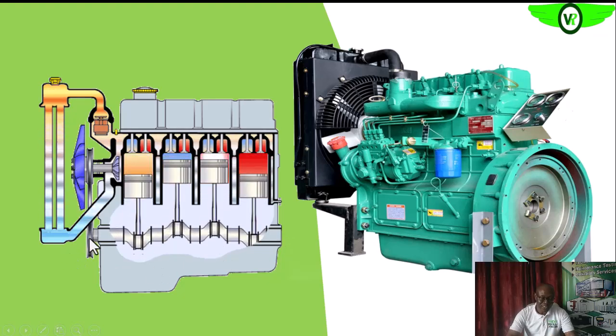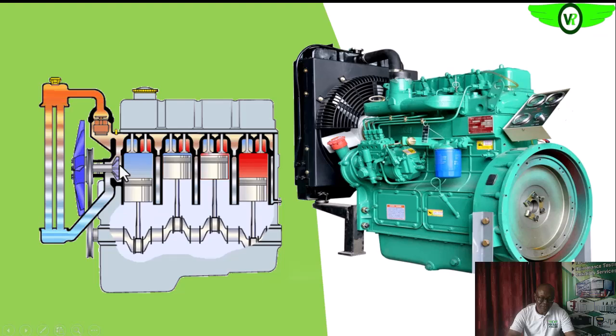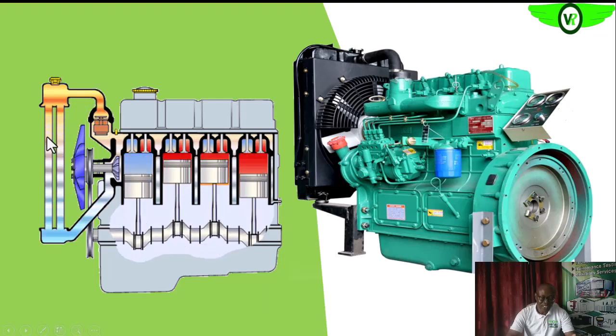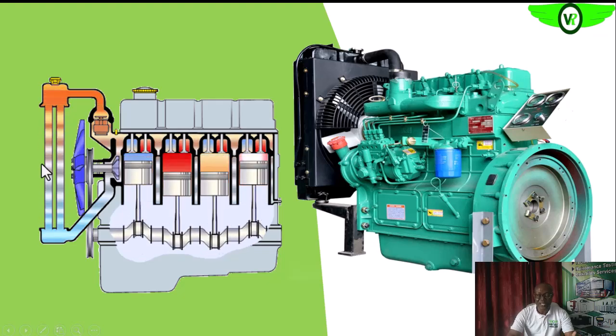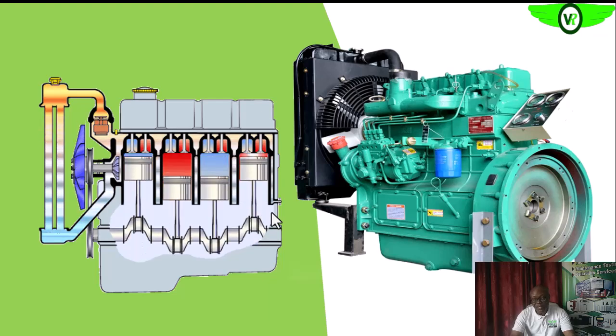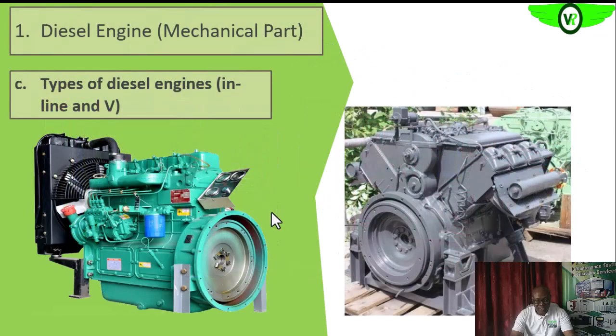So you see some of the energy is used to drive the water pump that we discussed the other time, driving water into the engine. Then the hot water goes back through the thermostat into the radiator. Then the radiator cools it, with this fan blowing air, through conduction, convection, and radiation. The water is cooled and then sent back into the engine through the water pump. So we have seen the combustion process now in the diesel engine.